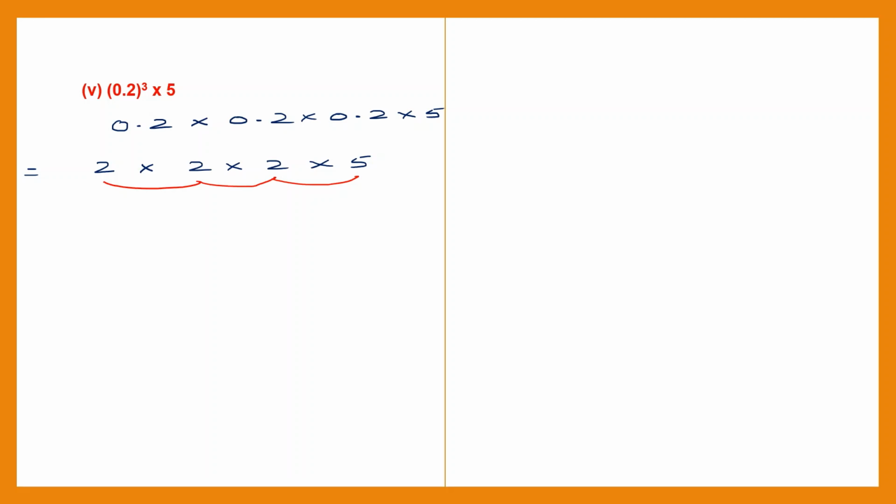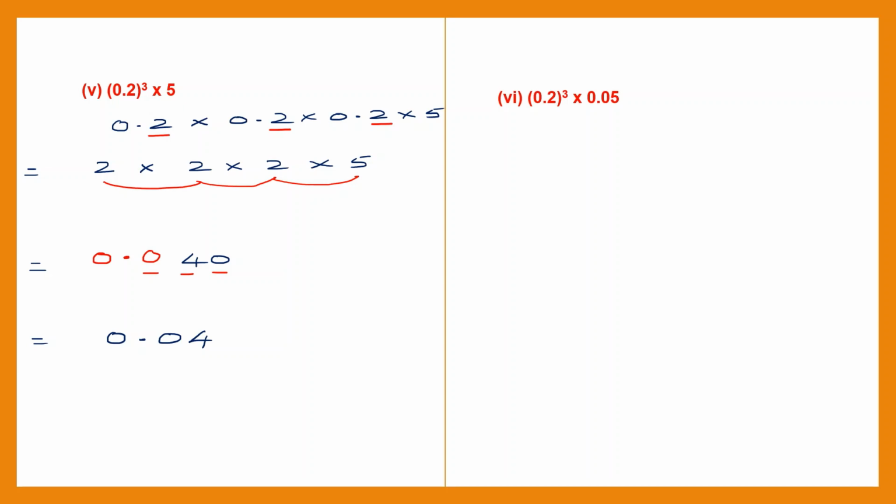Question 5. 0.2 raised to the power of 3. That means we have to multiply 0.2 3 times. Let's do that. 0.2, 0.2 into 0.2 and then we multiply by the next number which is 5. So here let's ignore the points and write the numbers. So 2 into 2 into 2 into 5. So let's multiply this. 2 2s are 4, 4 2s are 8, 8 5s are 40. So here we get 40. Now let's count the number of decimal places in the question. 1, 2, 3. There are 3 decimal places. Our answer also should have 3. So 1, 2, 3 and then we put a point. So 0 here and a 0 here. So our final answer here will be 0.04. We can leave out the other 0.